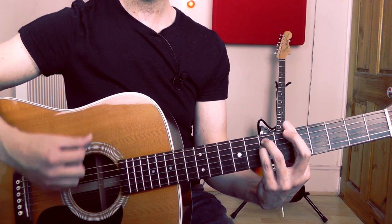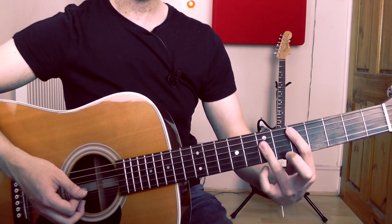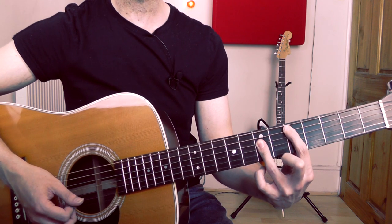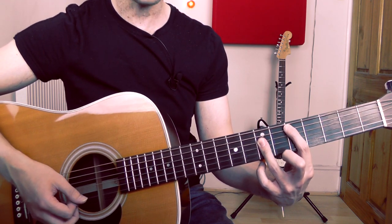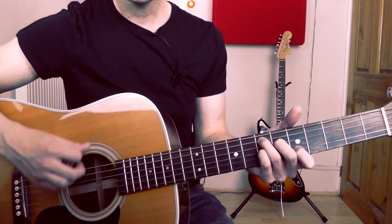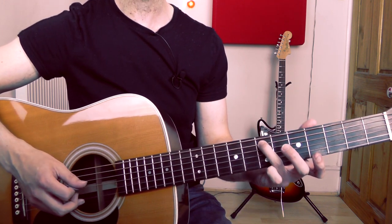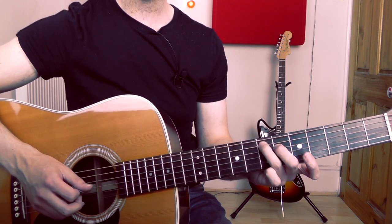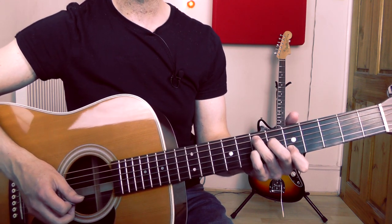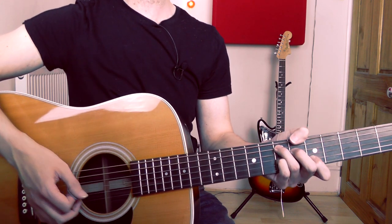Crystal blue: two beats G, two beats A minor. Then we've got a D bar chord — I'm playing this as a fifth-string root bar chord at the fifth fret, so that's fifth fret on the A string, barring at the seventh fret with my third finger on the second, third and fourth strings. A bar of that. And then we've got this nice E7 chord: open low E string, seventh fret on the fifth string, sixth fret on the fourth string with my second finger, little finger playing seventh fret on the third string, index finger at the fifth fret on the second string. You can sometimes hear a little bit of that open top E string coming through as well.